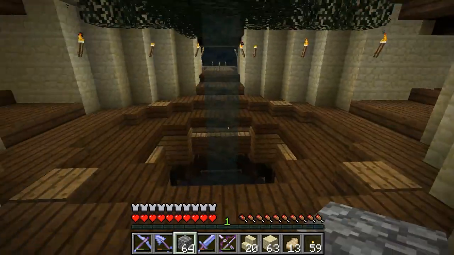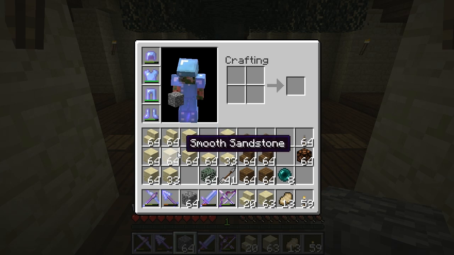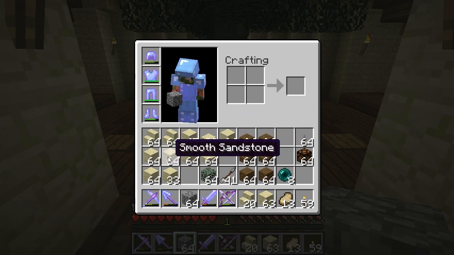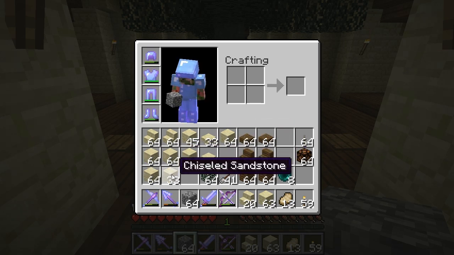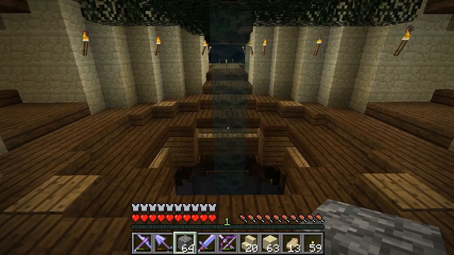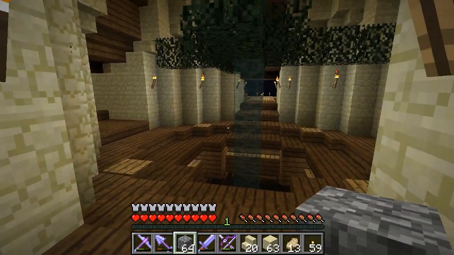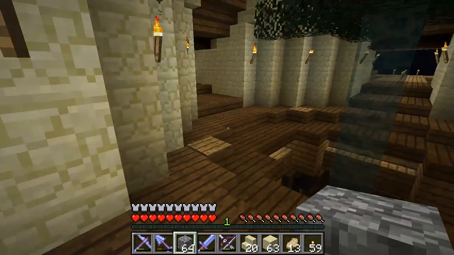But what I have in my inventory, I have some sandstone blocks of different varieties, half slabs here. We've got the smooth sandstone ornamental blocks and the chiseled sandstone. And we also have some spruce blocks, some redstone lamps, and some levers to turn them on. And first thing we're gonna work on probably is lighting. Now we wanna get rid of all of these torches.